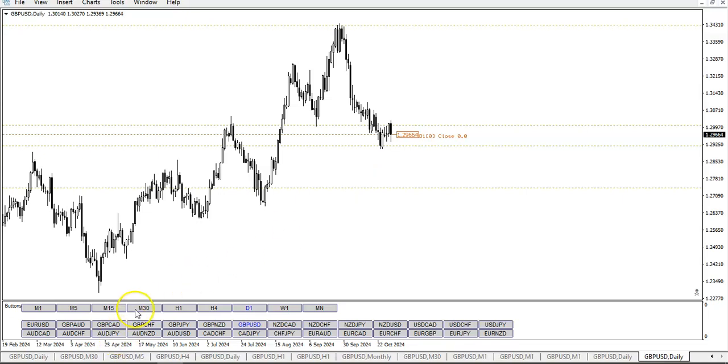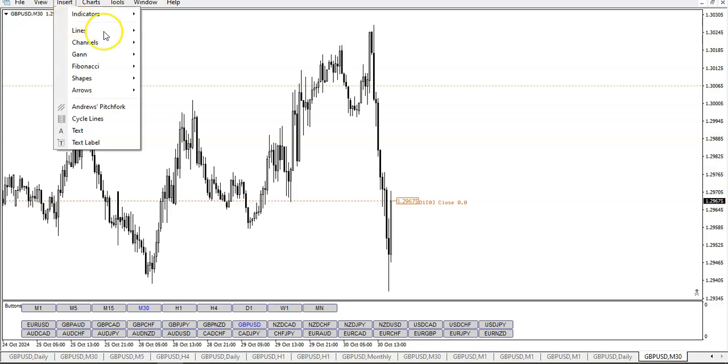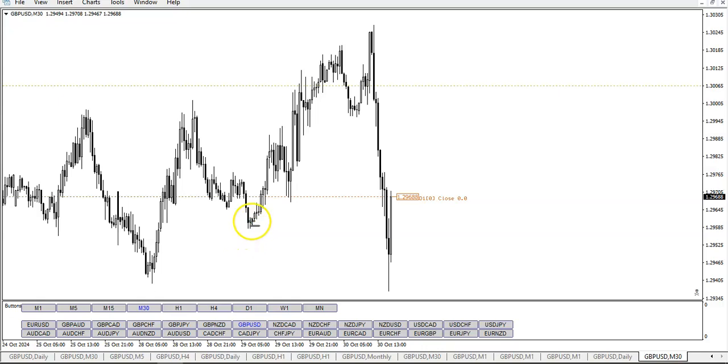So that's the daily. Then to fine tune it, I look at the H30, and this one right here is kind of an obvious place, at least to me. You can see what happened here. There's two pushes up, another push up, and now we're pushing up once again.